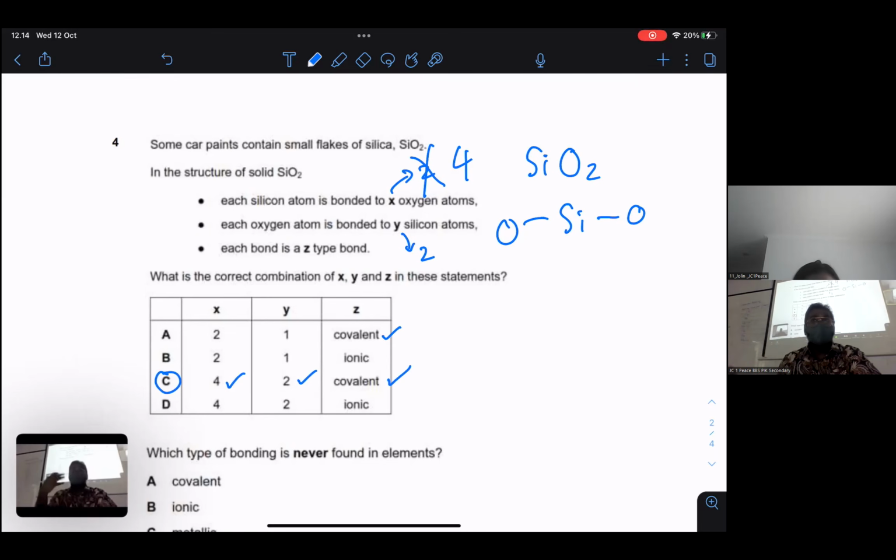They have asked this, and a lot of students made mistakes. I'm very sure that they can ask this, but they can work around the restriction of the syllabus. They didn't mention this, but maybe they can give you a diagram and say that this is similar to diamond. They try to relate to your syllabus and then ask how many atoms of oxygen are bonded to silicon. So you need to find it from the diagram. They can still ask you from that. So please take note.